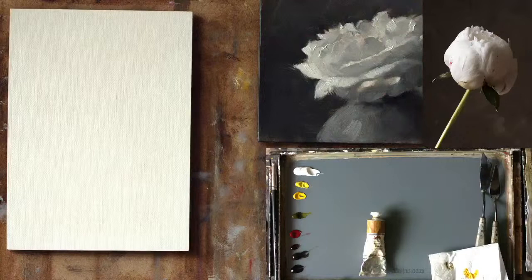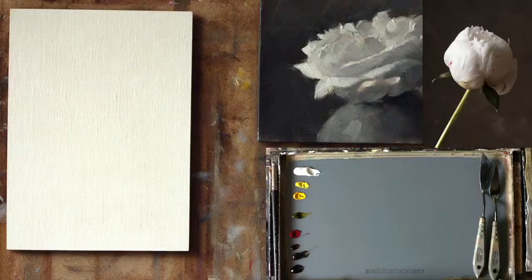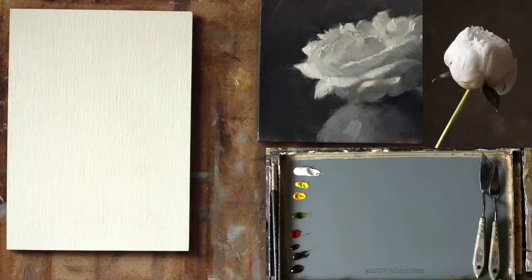So all of these, apart from the black and the white and possibly the raw umber, are higher chroma than I'm going to want, so I'm going to want to be dropping chroma. When I'm looking at this, the first thing I want to know really is the shadow colour. The shadow side of the peony is the bit that interests me the most, and the local colour of the peony.